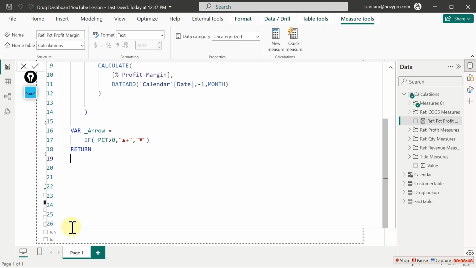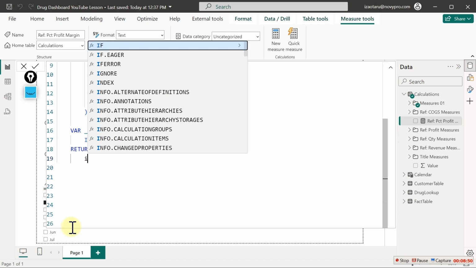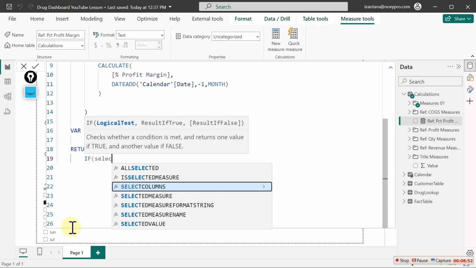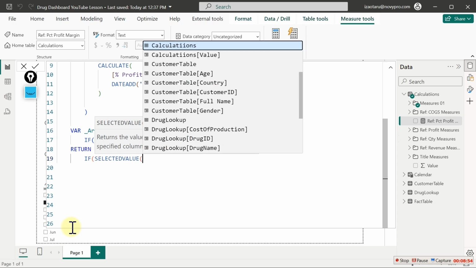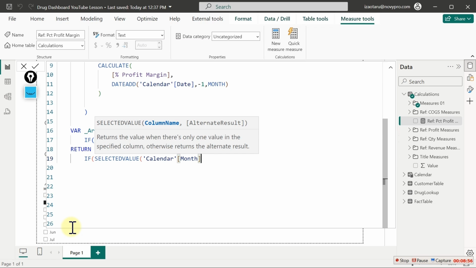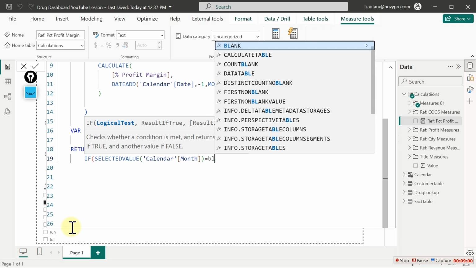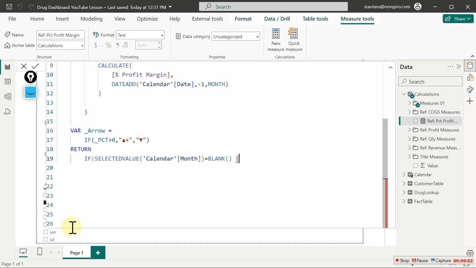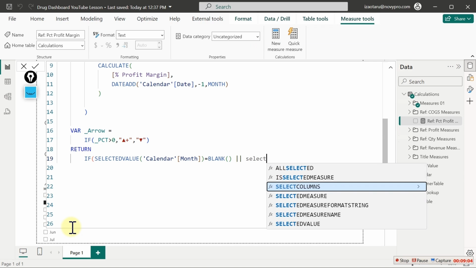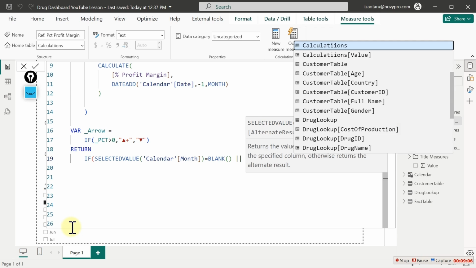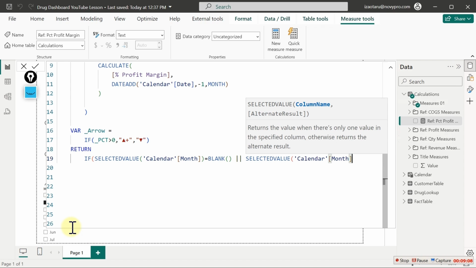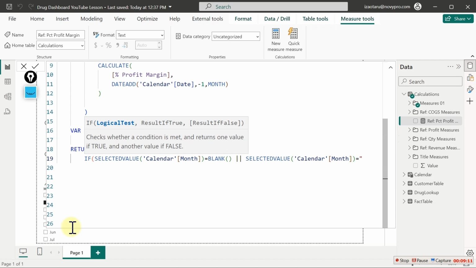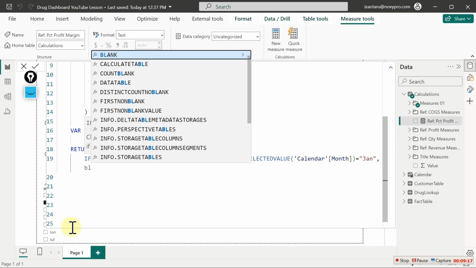Okay, now the thing we're going to do is to actually say if selected value, month here is not blank or is equal to blank, or selected value, month is equals January, then what I want to show me should be blank.